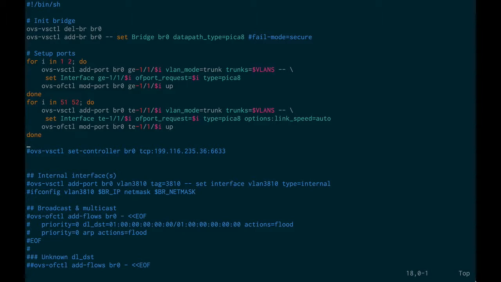actually transforms the switch into a pure OpenFlow switch, contrasted, if it is absent, by a hybrid OpenFlow switch, the one that can work without the controller. OVS can behave both ways. So if you provide the controller IP or socket to connect to, you'll have your remote central control plane. If you don't, you just have a regular independent switch.